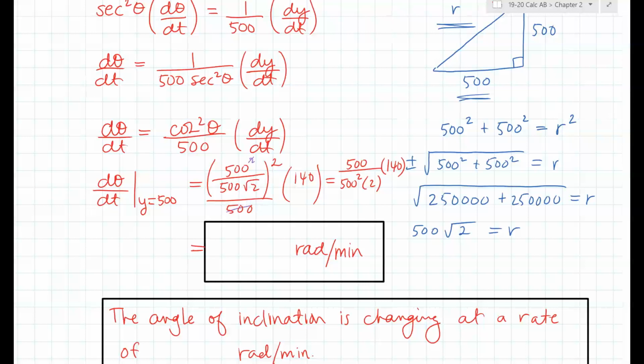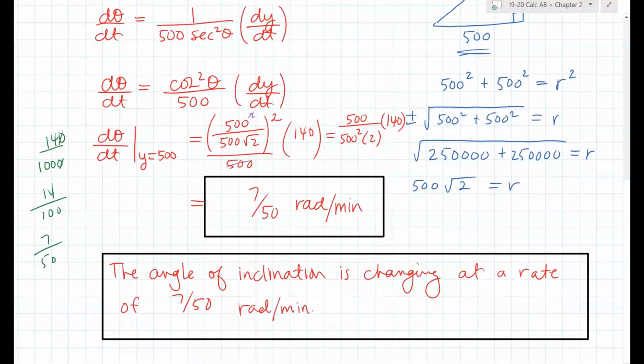Let's do some scratch work on the side. So this is going to be 1 over 1,000. That'll be 140. That's 14 over 100, 7 over 50. Yeah, that should be it. Double check me, but I think that's right. Yeah, when I saw the answer, I'm like, that's moving really fast. So that would be better. So yeah, let's fix that.